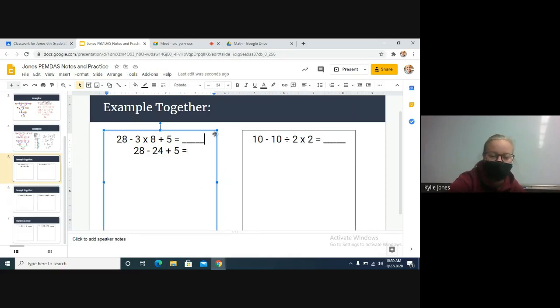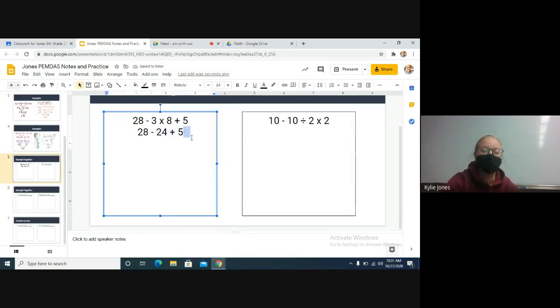You can add the line if you want to. I think I'm going to get rid of these lines. Sorry. They just kind of get in the way. Yeah, you can get rid of them too. It's fine. Okay, so now that we have just addition and subtraction left, we're going to go to the second line, another line. I really like to do this upside down triangle method because it really just shows you exactly what you need to do left. One step at a time, and it narrows it down to just your answer at the very point of your triangle. Now that we have just addition and subtraction left, we need to go from left to right.